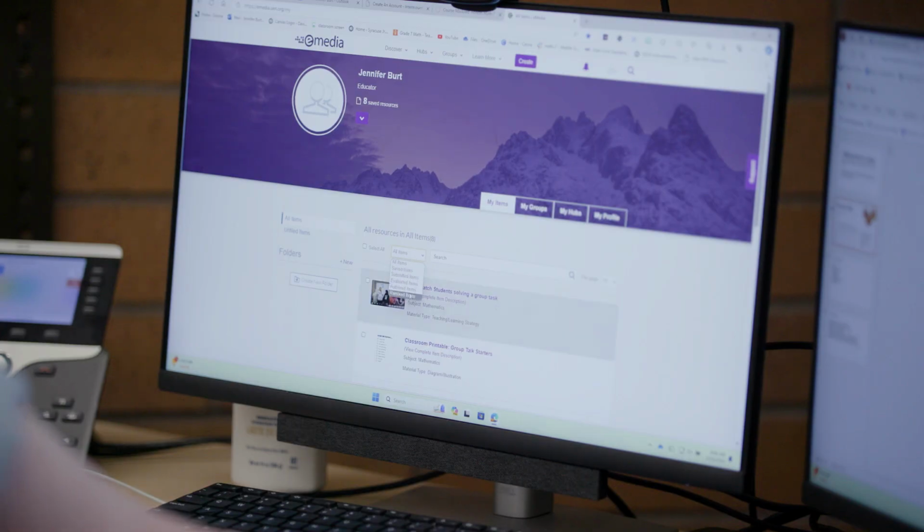I love that you're mentioning the filters, because if you were to just go in and search math in eMedia, there are thousands and thousands of things to sort through. So those filters help a lot. How have you utilized collections and hubs to help with this process even more?